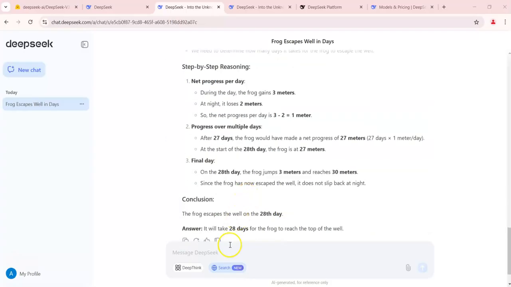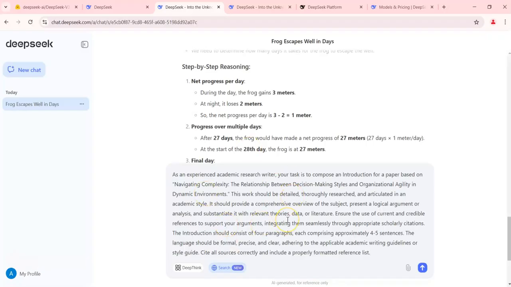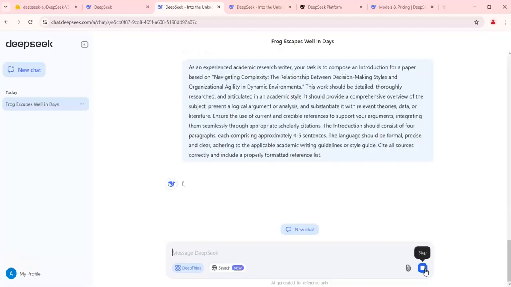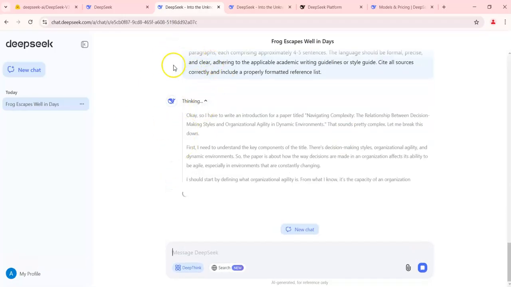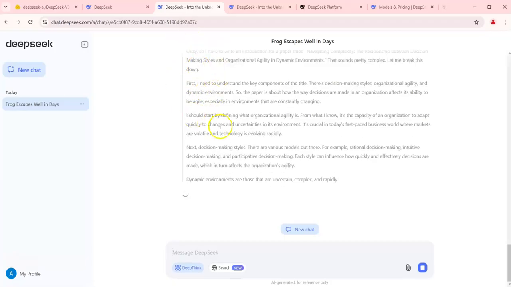Now we will give another prompt, and this prompt is for academic purposes. We pasted the prompt we pasted earlier in other AIs, and we will go for DeepThink. However, we believe Search may give more and better results when writing articles or chapters in a book, because it will access the internet itself. Here it depends on logic, reasoning, and coding. So we'll go now for DeepThink and see what it gives us. We can see that when we use DeepThink, the thinking process comes here.